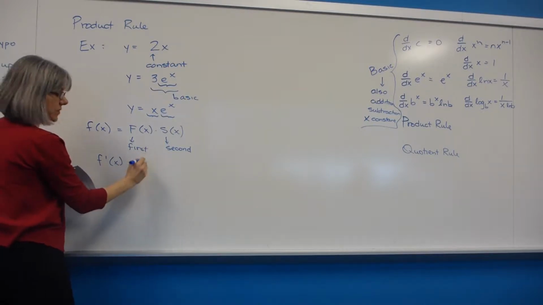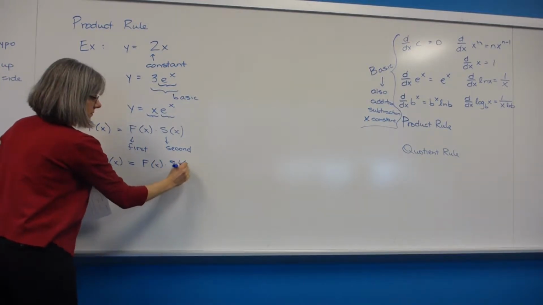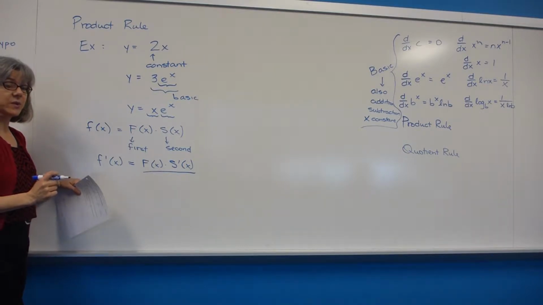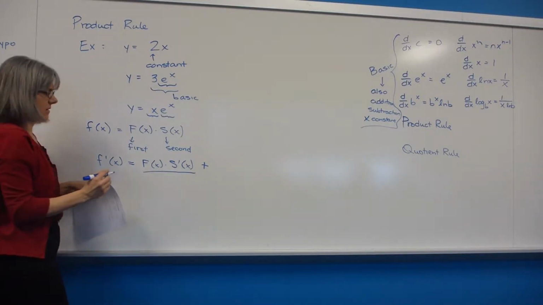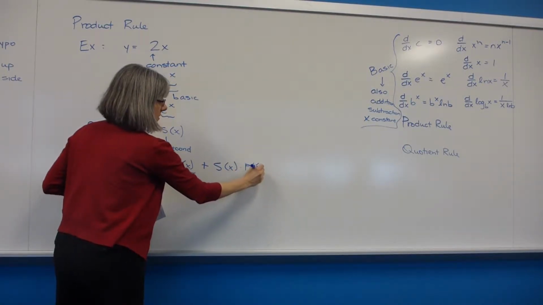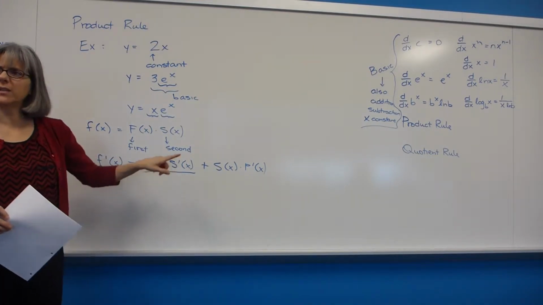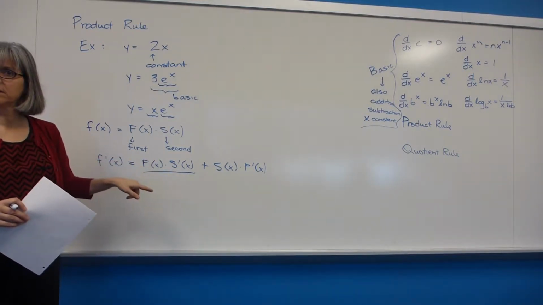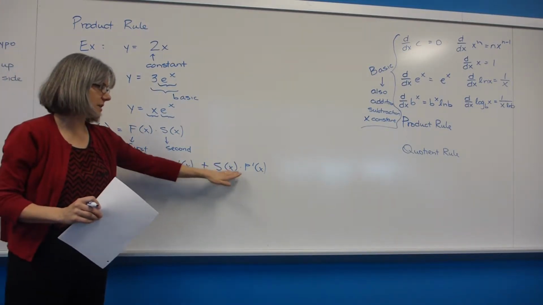So here, the first term will be whatever this first function is, times the derivative of the second one. So there's your first term. And then we're going to add to that, if you had to guess, what do you think? Yeah. We usually say it this way, the second times the derivative of the first. But you can certainly reverse those orders. So if you look at what we've done, each term has a first and a second in it, and in each term, one of them has a derivative and one does not. So most people, like I said, will say in their heads, first times the derivative of the second, plus the second times the derivative of the first.